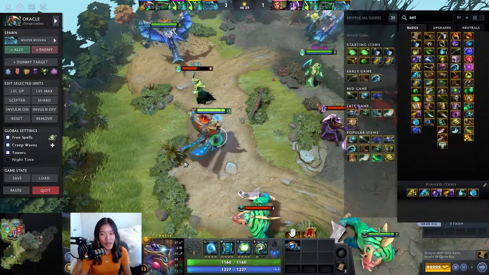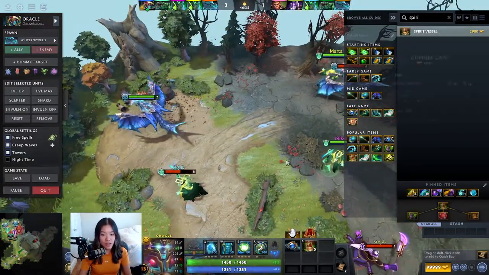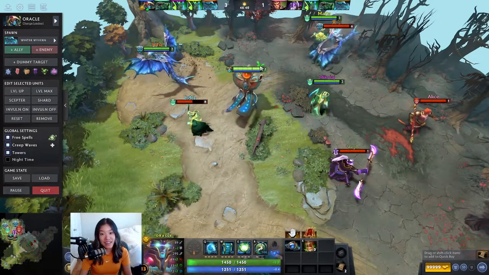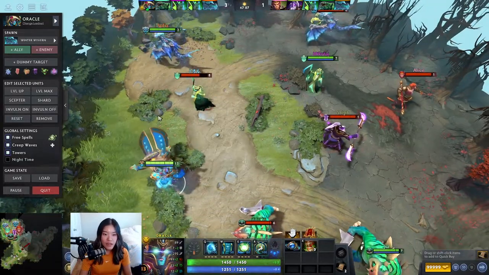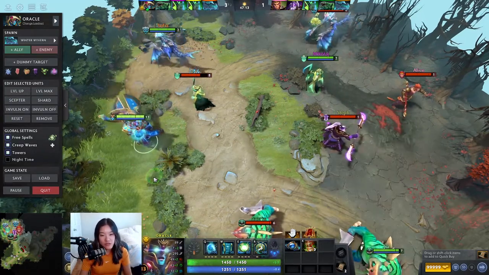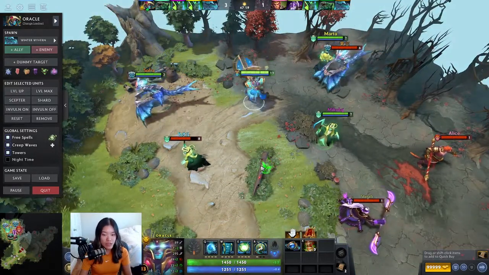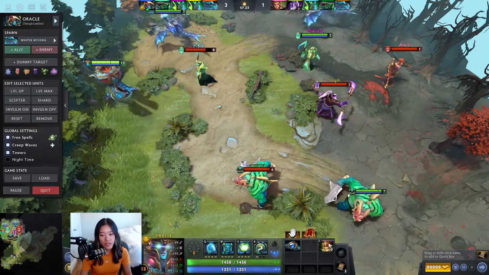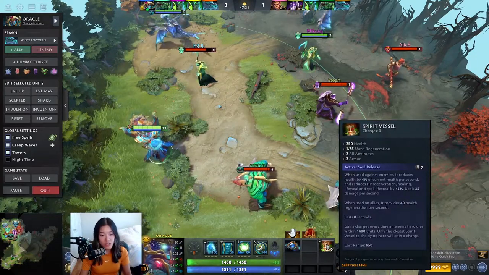personal opinion. I do know that Urn slash Spirit Vessel is an item that goes very, very well in conjunction with False Promise. But I never buy it on this hero. Like I said earlier, I like my utility items a lot. Yeah, so if I have somebody on me, yes, Spirit Vessel does provide me stats. But I don't feel like it provides the same benefits of survival as, like I said, Ghost Scepter, Glimmer, Force Staff. Those are all things that can really, really make their job that much harder in trying to kill you, whereas this doesn't.